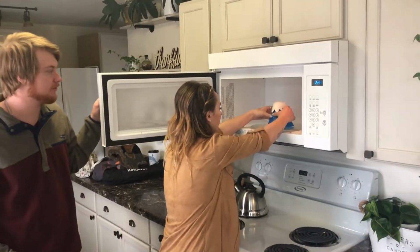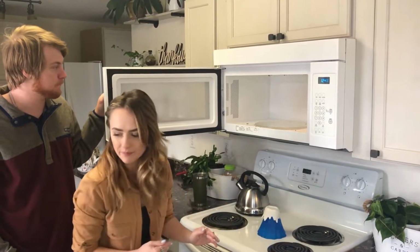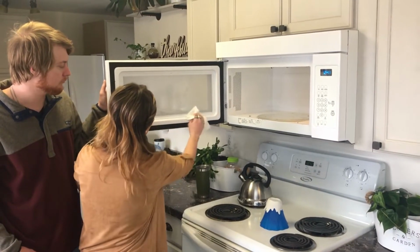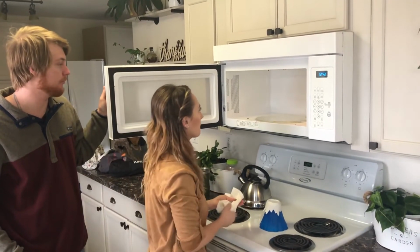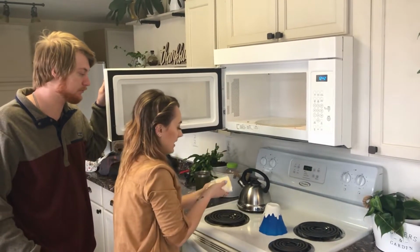Now this is super hot, so I usually just let it cool for a sec. And now everything is super easy to wipe down. Just wipe it down, so easy. It makes it a lot easier to clean out if you use this steam method. It's just so easy, and it was so nasty.